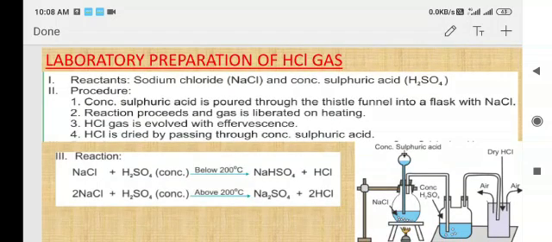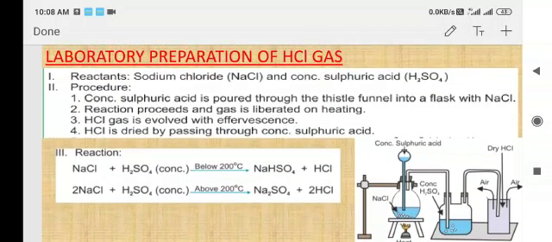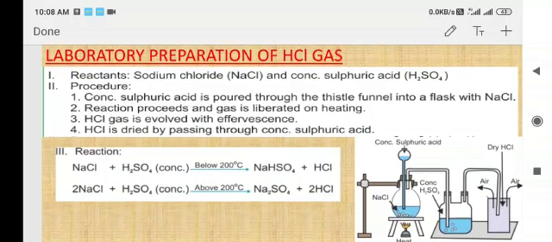Okay, now we are going to the main part of this chapter, that is the laboratory preparation of HCl gas. Now all that I'm going to discuss here, each and every point you will understand and you will learn by heart. This chapter is not a very complicated one. The coming chapters, HCl, NH3, are considered easy chapters. You just read and understand the notes, and questions mostly come directly from this.